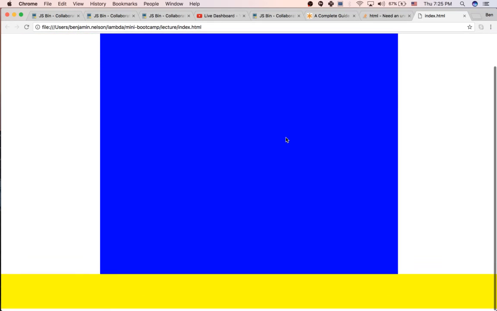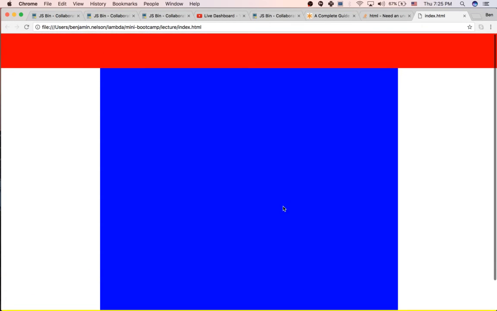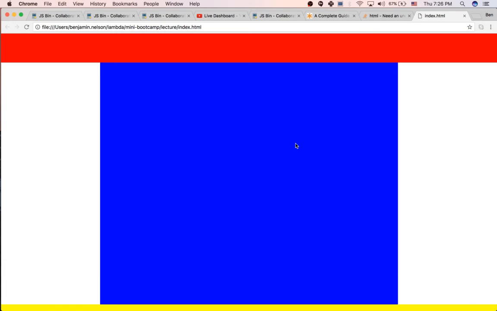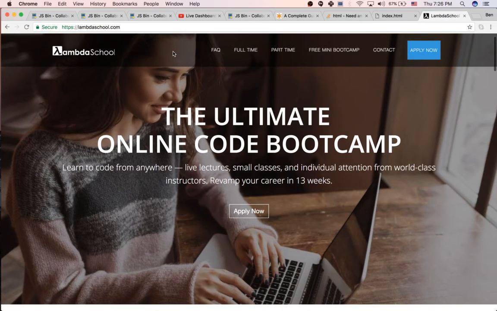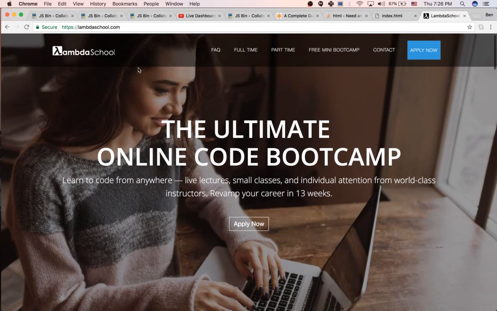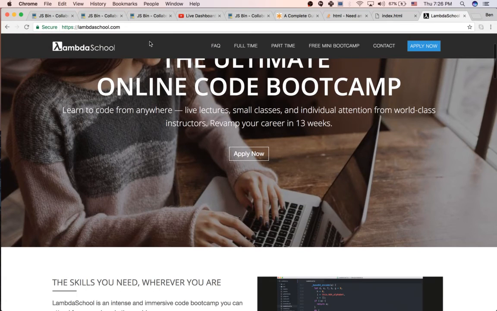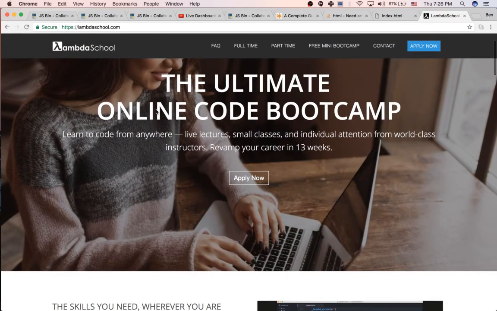All right. So now we see we have our header up here, we have our main body, and then we have this footer on the bottom. And so, this is honestly a fairly common layout for web pages. A lot of web pages will use a very similar design. So if we go over to our LambdaSchool site, you can see that we have this header across the top. It's translucent. We use an RGBA value there, so we can make it translucent. Then it becomes opaque once we pass a certain point as we're scrolling down.